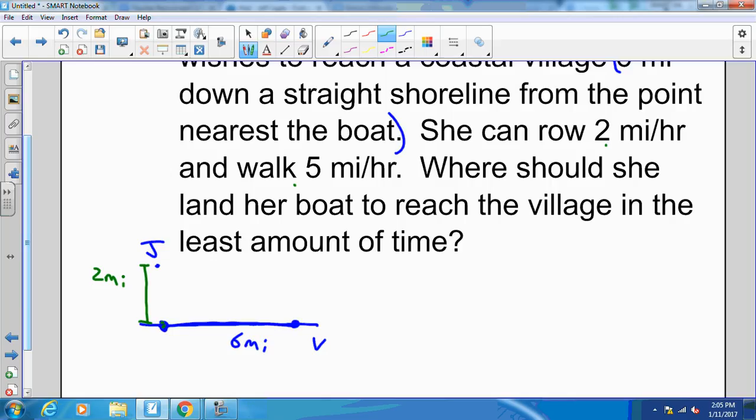Now the reason this is a question at all is that she is a lot slower at rowing than she is at walking. So if she were to go straight there, she would use the least amount of distance, but it wouldn't be the least amount of time because she's relatively slow at rowing. If, on the other hand, she were to row straight into shore and then walk, she would possibly be going more distance than she needs to in order to minimize her time. And so her optimum point, her critical point, is going to be somewhere here along the shoreline so that she can row and then walk so that the total time is the shortest time.